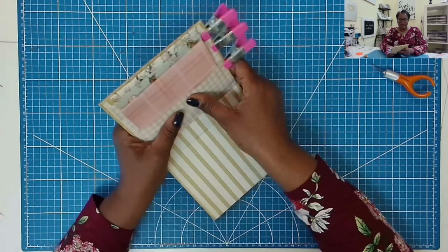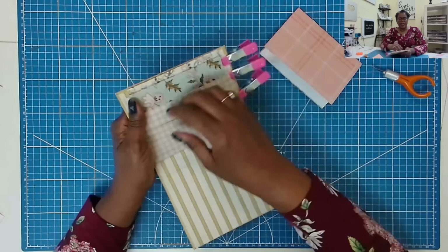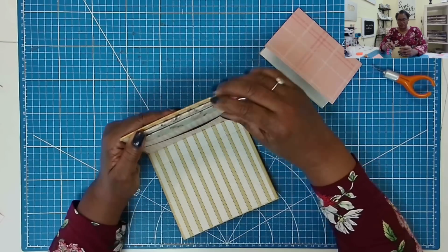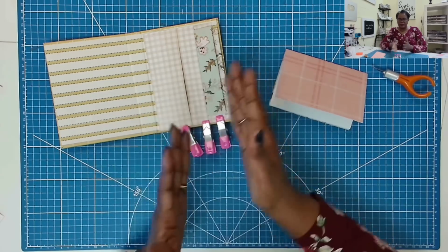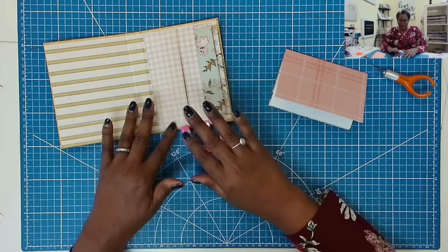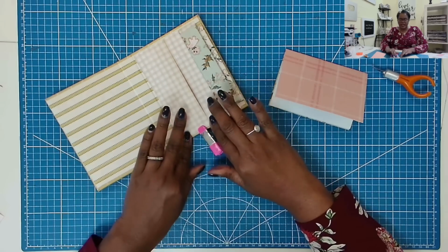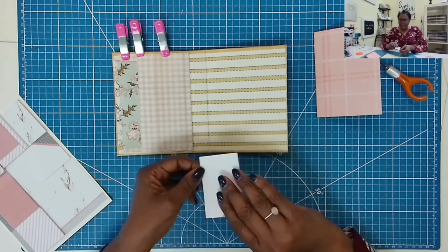Now this is going to be pretty thick when you do it, so if you don't want the thickness of this, just take out one of your books and you can just have two in there, and then you can tuck something in this pocket. So you don't have to have 3 books in it. I have 3 in mine, but I wanted that tightness so that the books would not fall out. And for me, I simply didn't add enough glue to this side when I was placing it because this side was fine. So we're going to leave that like that.